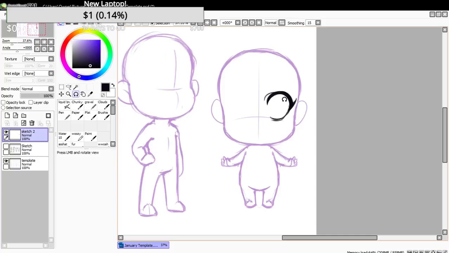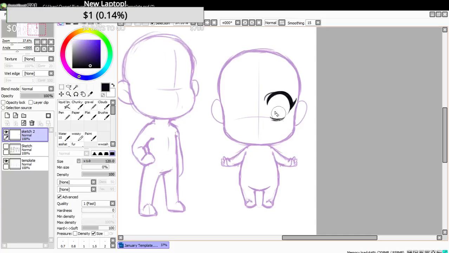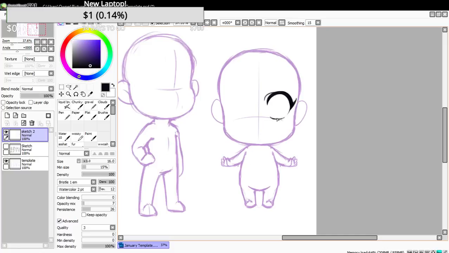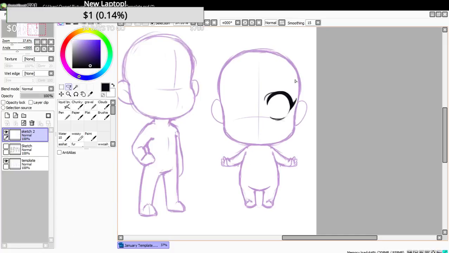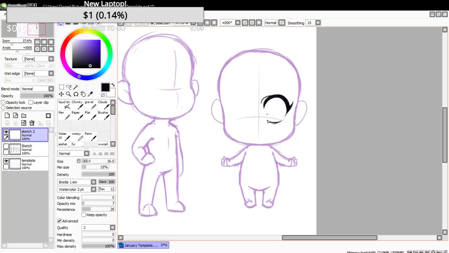Defender of something. Actually, you'll note this is too high on the face. Because of how chibis are, or especially these kind of chibis, you want to make sure that it's not going to overwhelm.